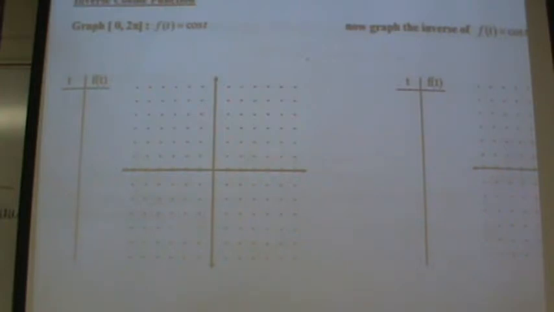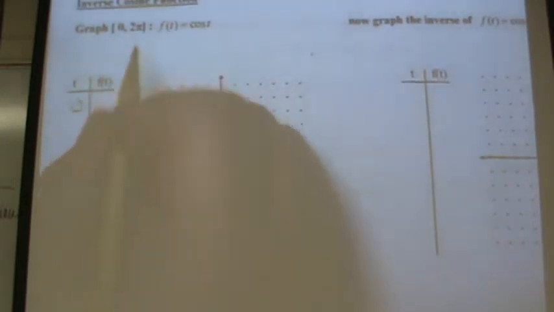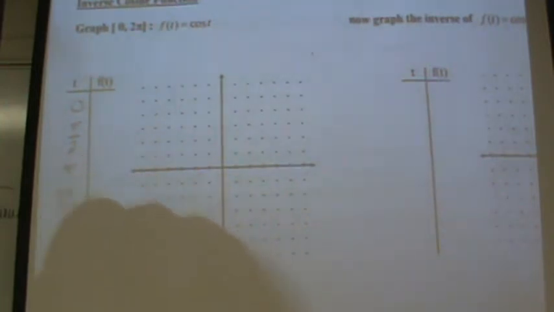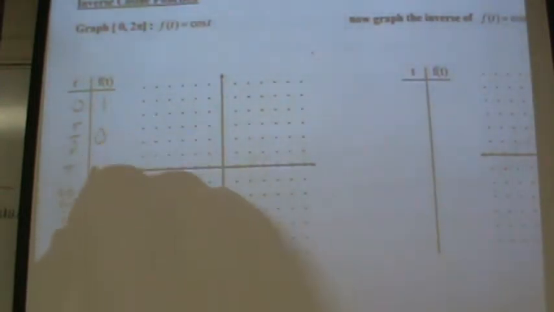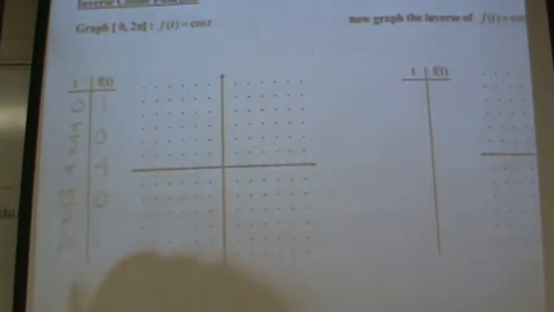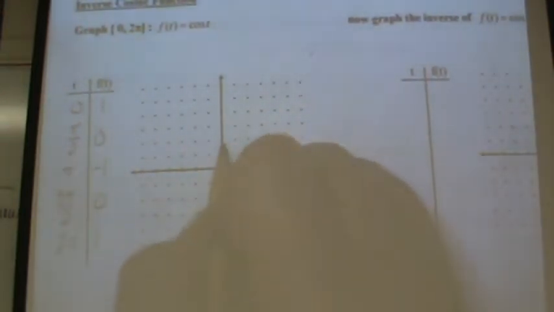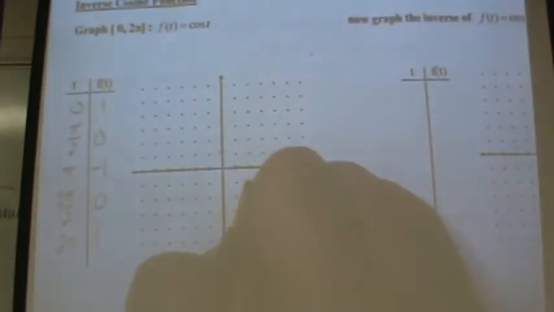So does everybody understand how these two properties work? Alright, so now we're going to start talking about cosine, and we're going to do the same thing that we did for sine. We're going to start by graphing our original cosine curve from 0 to 2 pi. So we're going to have 0, pi over 2, pi, 3 pi over 2, and 2 pi. Again, using our pattern, we were above, on, below, on, above. So when we graph it, you just get your normal cosine curve.